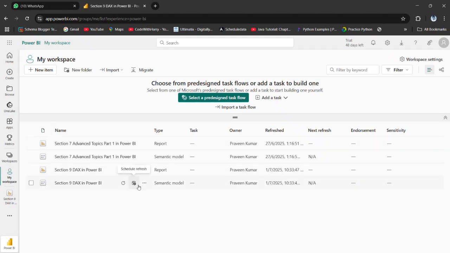In RLS, we only apply security on row level, which is available in data. For workspace access, if you are using a pro account or premium account, you have Manage access. From there, you can give the mail ID, and make sure that mail ID is the organizational mail ID. Otherwise, it will not work. A simple Gmail ID will not work.